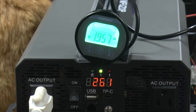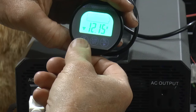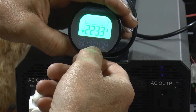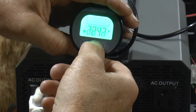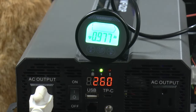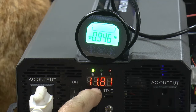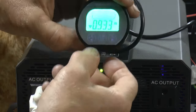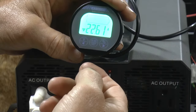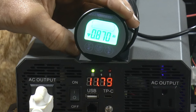Well, we made it to 103 ampere hours, so we're still going. Voltage is at 12.15. Still drawing 22 amps. We'll keep going. And we made it to 104. Voltage is dropping. Now I think the inverter, let's see, the battery's at 11.92 yet. Still drawing 22, almost 23 amps. Inverter's not complaining yet.